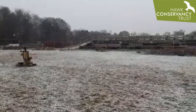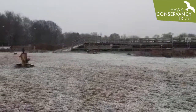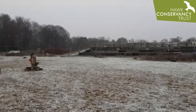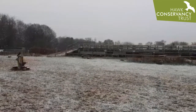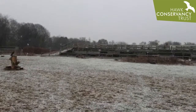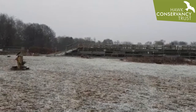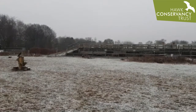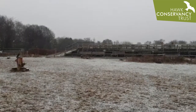Mike increases the distance that Cooper is flying every single time. I'm doing the filming, but I'm also controlling the creance line, just making sure it doesn't get wrapped up in the grass or hook on any of the obstacles. So let's see if we can get one last long flight with Cooper to land with Mike, where he'll get his dinner. I'll take the camera a little bit closer to him so you can see him up nice and close.